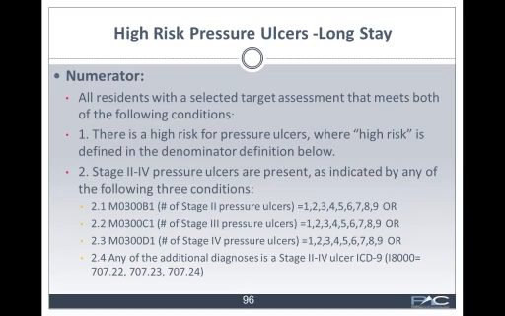Just a couple other indicators here outside of M300 are with your ICD-9 coding, I8000. The 3 codes listed here, 707.22, 707.23, and 707.24, will also drive that there's presence of an ulcer. So just be very cautious, because I've seen folks who resolve the ulcer in M300, but they leave it under I8000. So you want to make sure that gets extracted out of I8000 if you have healed your ulcers.